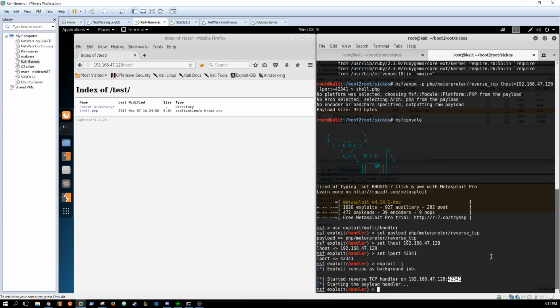So if this is the problem, if there is a firewall in the way and it's blocking outgoing ports, what ports would be open? Very common are 80 and 443. We had touched on this in previous videos, where it's very popular, and rightly so, to use 80 or 443 as a listening or reverse TCP port, because it just looks like the target machine is making an outgoing web connection, which is very common.